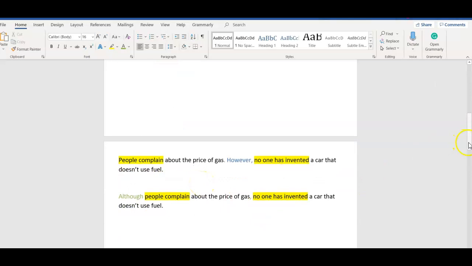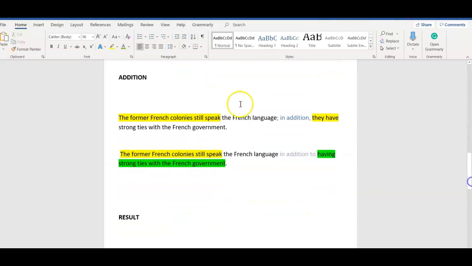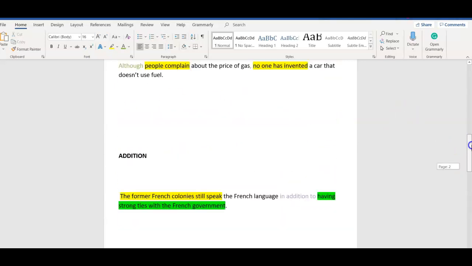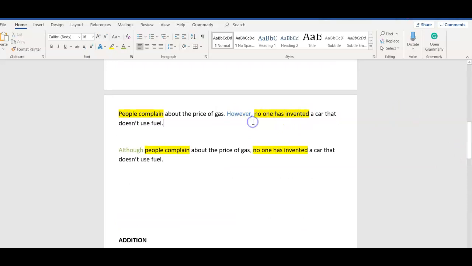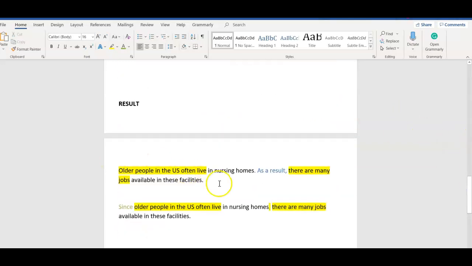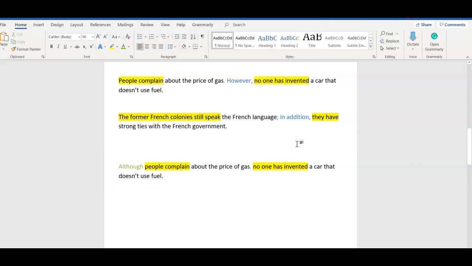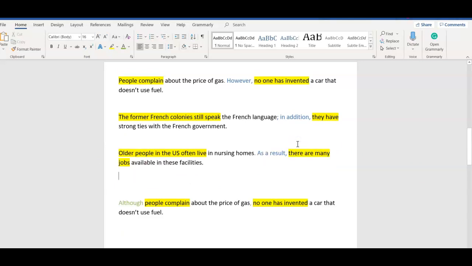And I'm going to group a couple sentences together here that are similar to however. So the first one will be in addition, which is similar to however, okay, and as a result is also similar to however. You might notice that there are actually a few differences in the punctuation here. Okay, so these three have similar punctuation in their sentence structure.